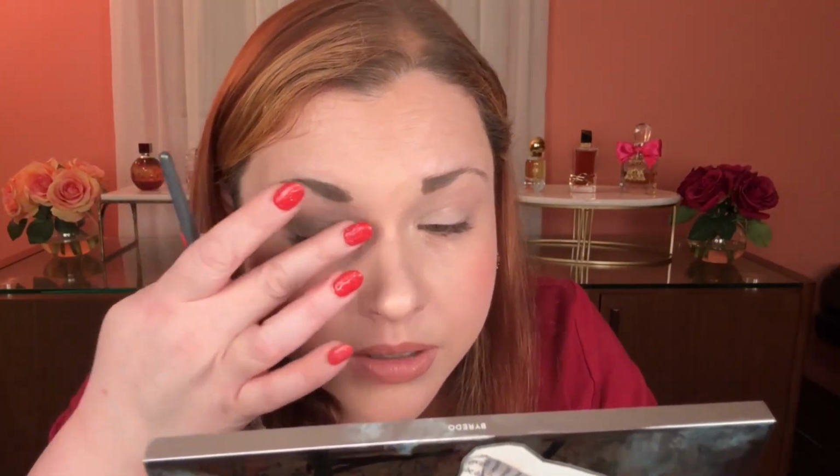Okay, and I'm just going to take this silver shadow right here with my finger, kind of pop it onto the middle. You see how much more pigment you're getting with that? So really just packing it on there and just so creamy. And I'm going to take the white shade and pop it in the inner corner. Oh, I like this. Isn't that pretty? I love this. Okay, so that's a beautiful smoky eye right there. And I just want to build up the darker color a little bit more in the outer corner.